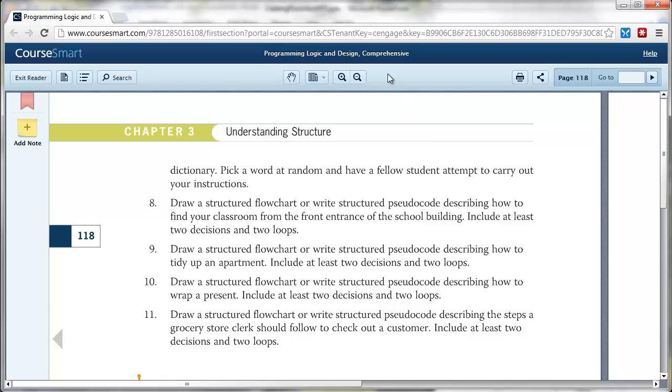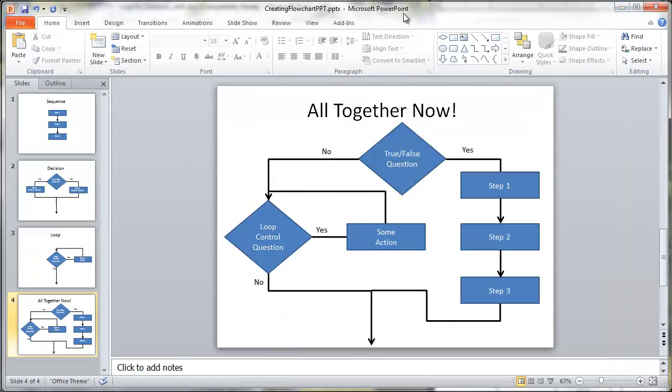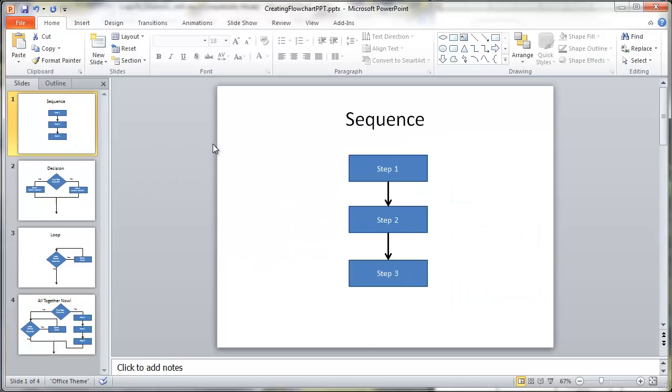I'm trying to keep this short as I can. I'm already running over what I wanted to here. Real quick, I put together, just again reminding you, this is in PowerPoint. Real quick, go over what I did here. You can do this in Word, you can do this in PowerPoint. You can draw it out on a piece of paper, scan it into your computer, and send it to me. Frankly, any of those things are viable ways of completing this assignment.